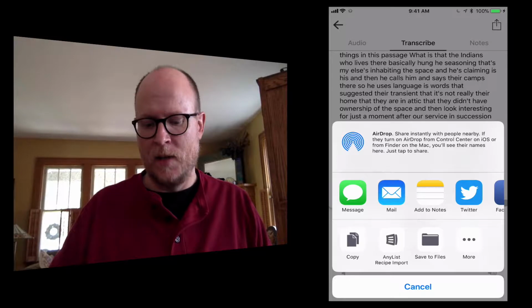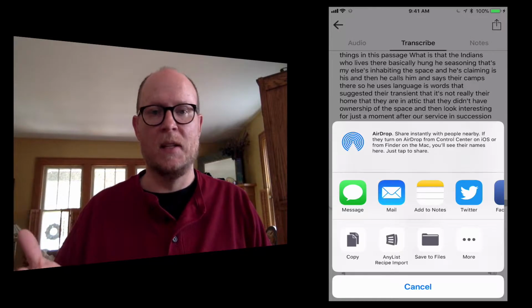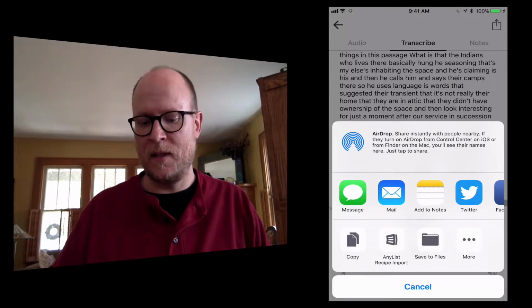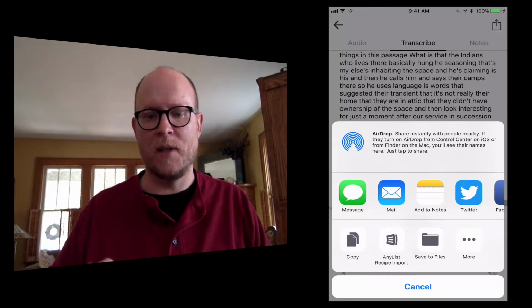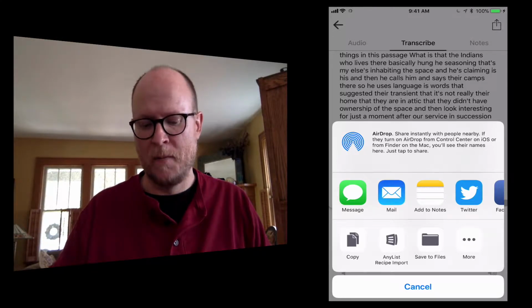And then you can copy it and paste it into a different application, or you can also look for the Share button, and you can send it as a text message, as an email message. You can add it to a notes program, lots of other options for being able to share it.